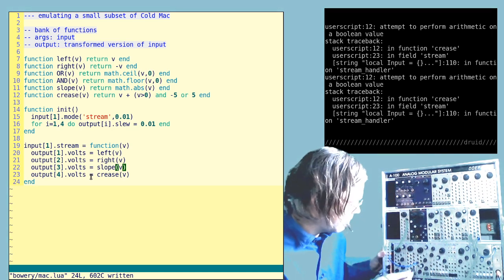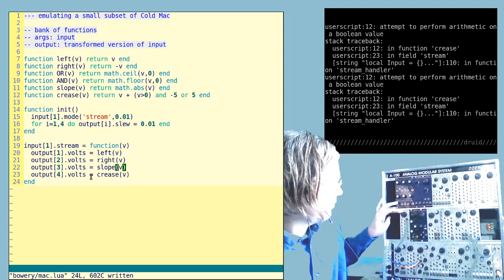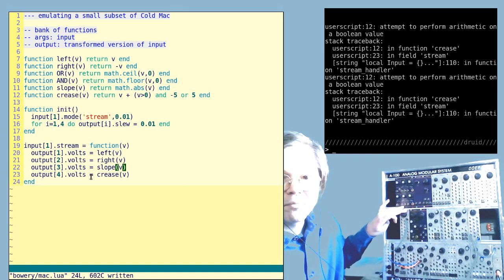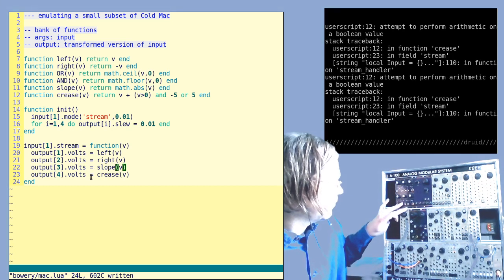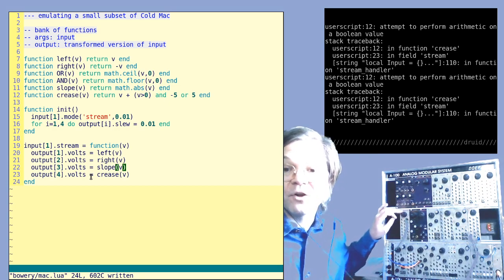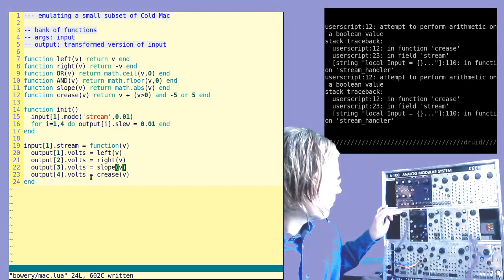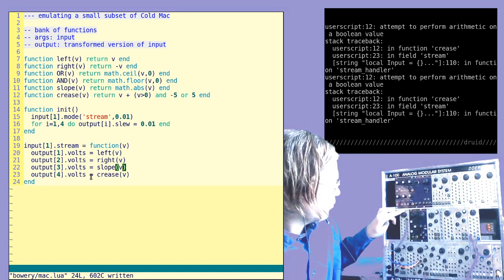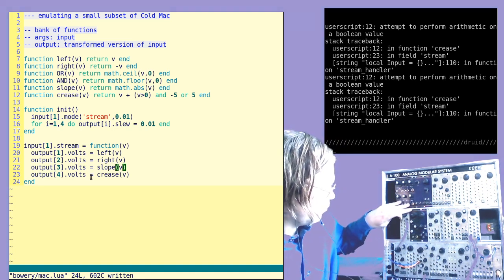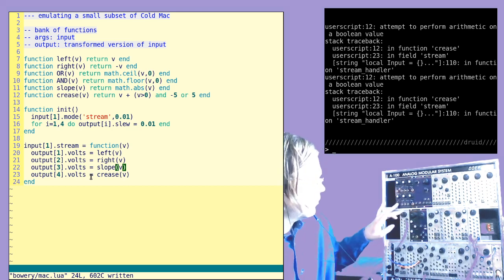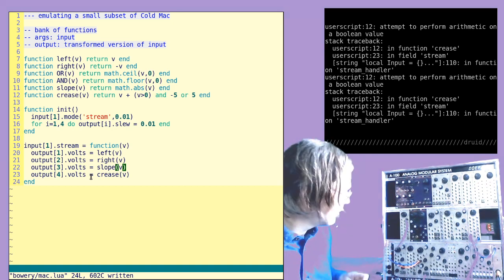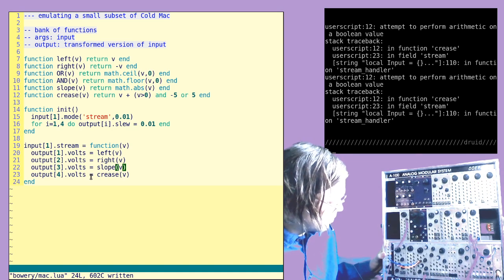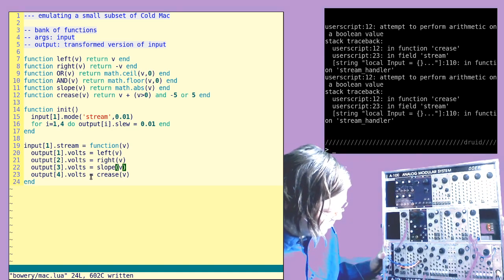Next we have basically the inverse. So as I turn the volume up, something's not good about crease, but we'll get there. So as I'm turning up the volume, it's turning down the formant control. Next, crease isn't going to work, so we'll come back to that, but slope should still work. And we can use that to control, I guess barrel is the obvious one.